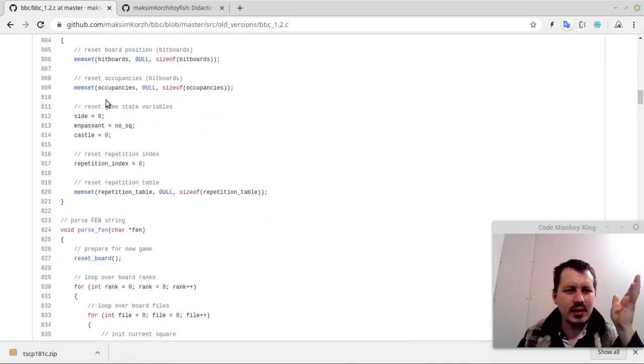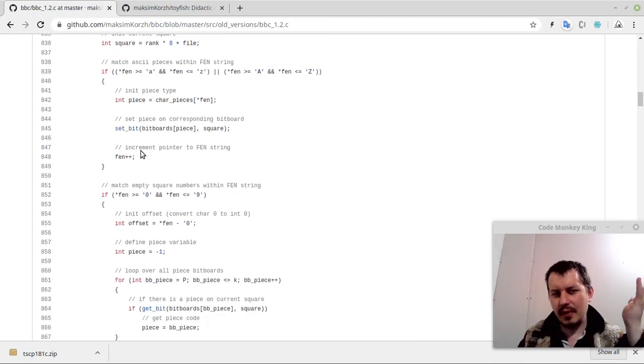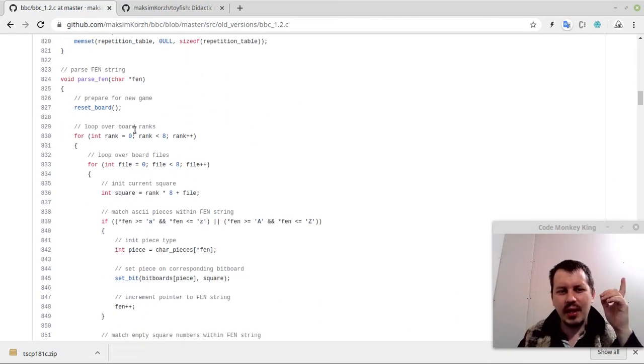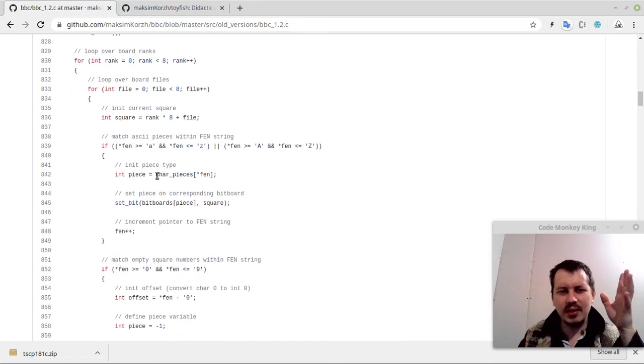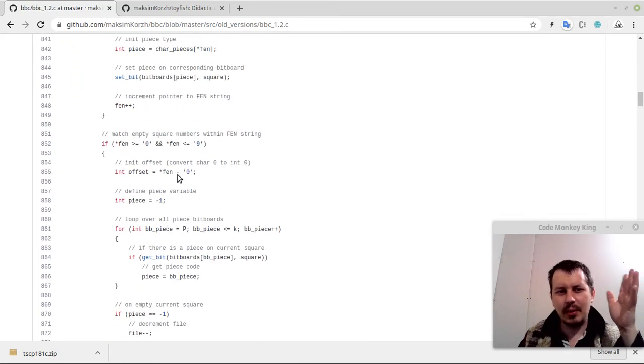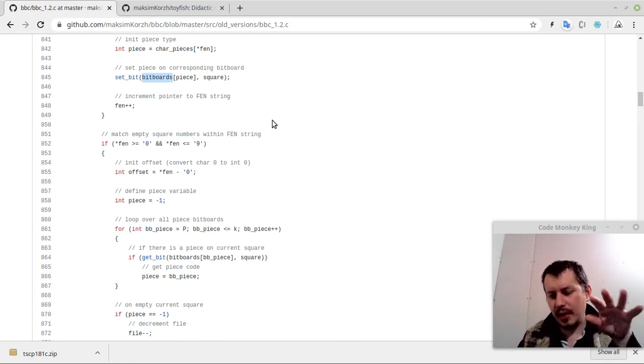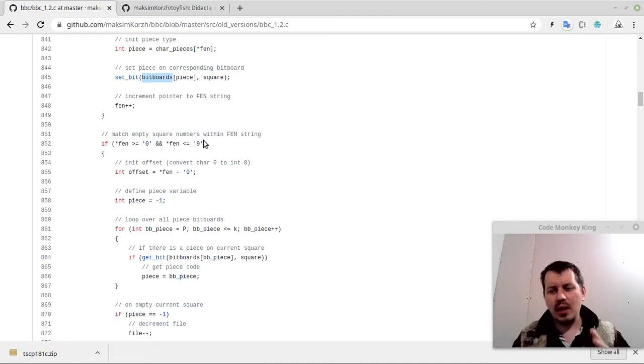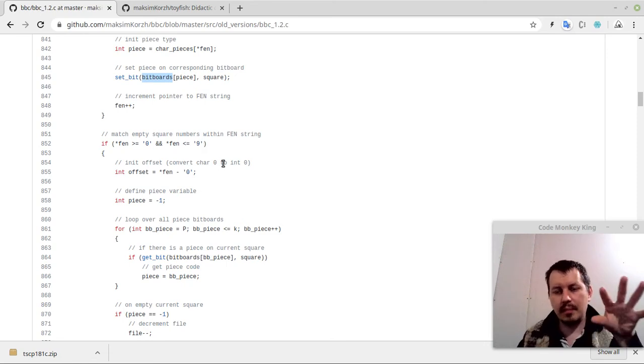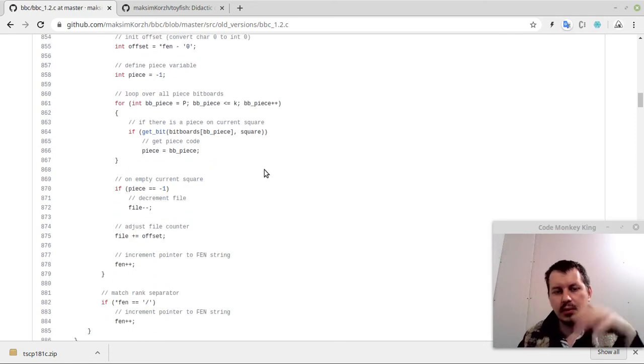What else? Reset board, parse FEN to convert the FEN string. And this all does rely on the global variables. So it makes it really simple, really easy to understand. You can just take a variable, search for that variable, and you will find the variable definition right in the same file. So it's incredibly simple and easy to actually walk through the different pieces of the code and see how they connect to each other. So this is the core idea of having a single file for the entire source.